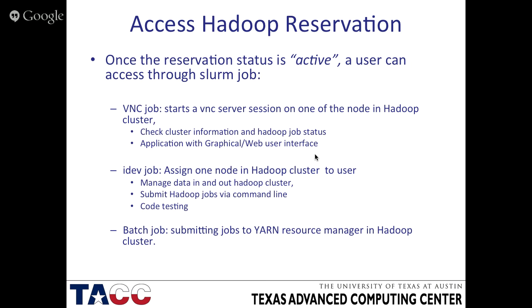The last way is more or less the traditional way you can access the cluster: submitting a Slurm job where you can put your Hadoop application as an executable inside that job script. It can run automatically with the Yarn resource manager in your Hadoop cluster. So just keep in mind that the purpose of the Slurm job is to give you access to the node. Once you have the access node, if you're going to run an analysis, you are going to submit that analysis to the resource manager of the Hadoop cluster again.